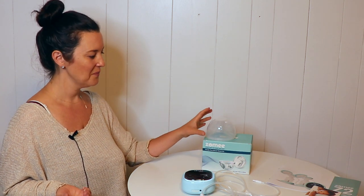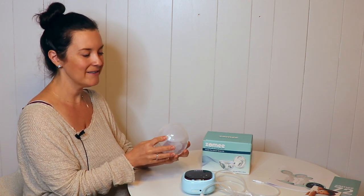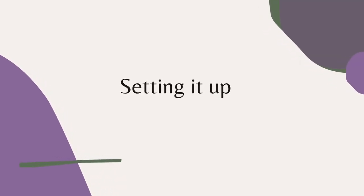Not really a problem because you could always turn up the suction a bit and play around with that. I did still get pretty good output with the cups. So I'm going to go ahead and zoom in and show you how to take these cups apart and put them back together. They are a little bit complicated — there are a lot of parts and pieces. It did take me a couple of trials to get it back together so I will show you what I've learned in that process.